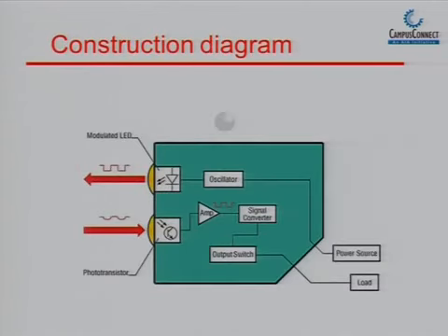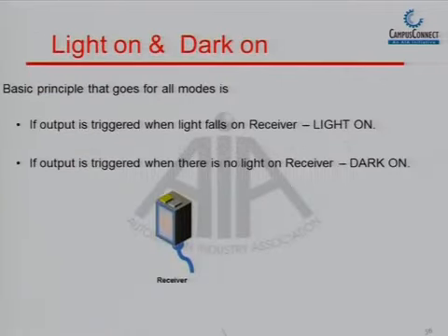If you look, this is the internal construction: transmitter, receiver, again an oscillator circuit, because these light waves are never a single beam, they are very high frequency beams, and it is a modulated beam. So it can be switching at very high frequency, so it feels like a single beam of light. There is a signal converter and then again an output device. Now output again can be anything. Now there are different types of sensors for that. This is one of the concepts that is being used.